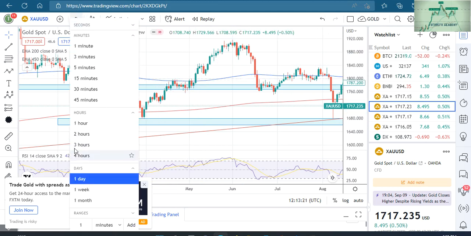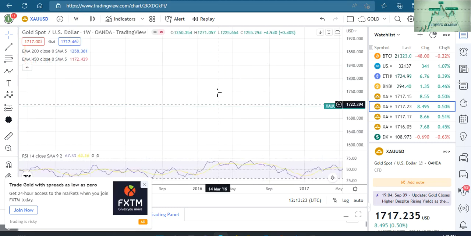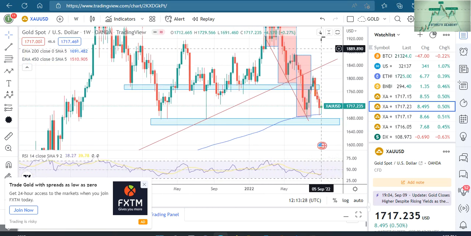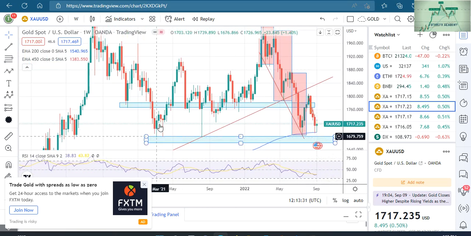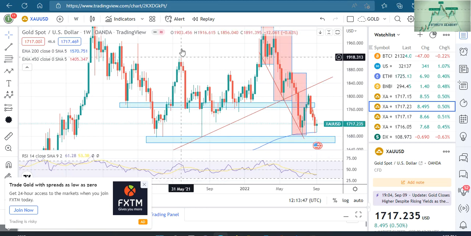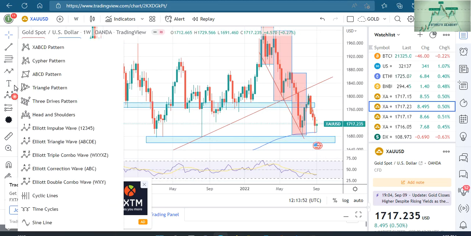Actually, this is not where I'm going. I'm just showing you how this chart came to existence and why we follow it. So after this bull run, it makes another sell, that's a bear run here. And after this, if you look at this wave now, it's like a Z, that's XYZ. This is a corrective wave, Elliott corrective wave. You can see it.